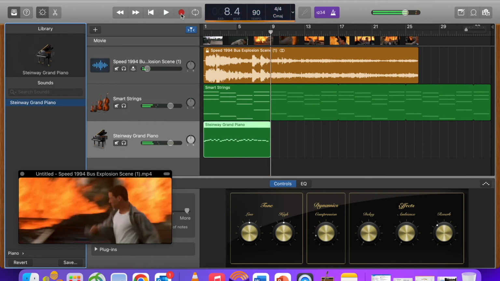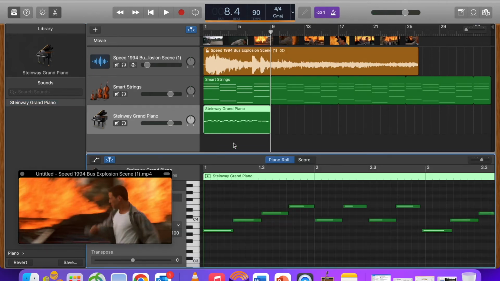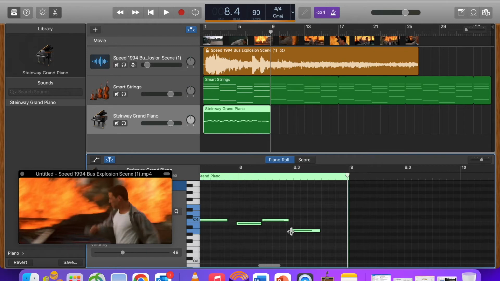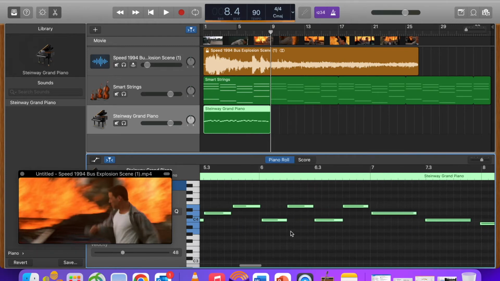And then I stop recording right at the 4-bar section. Again, I'm going to double click in the grand piano highlighted part that I've just played, and up pops the piano roll. I click in the piano roll, just select and highlight to activate that area. Command A. Okay, everything has been highlighted now in that section.